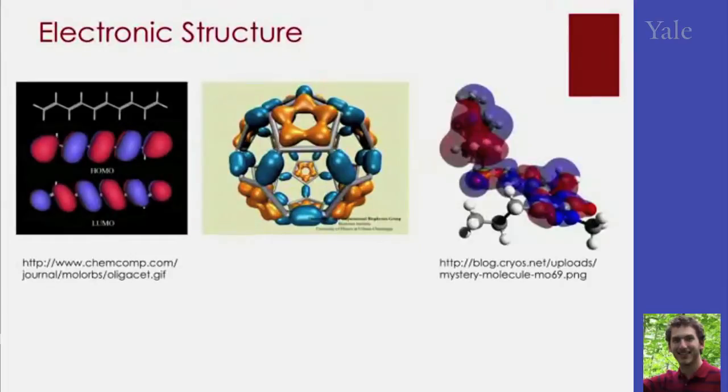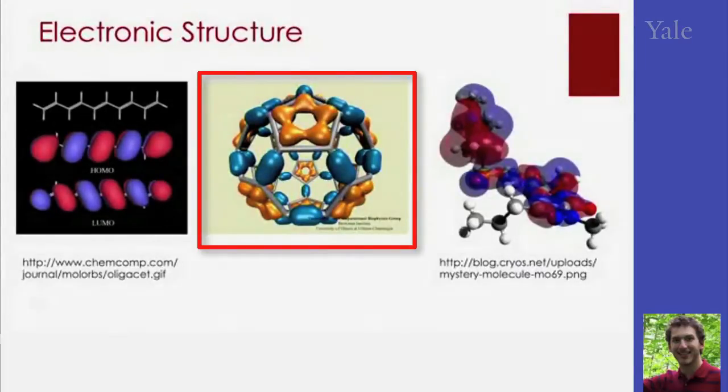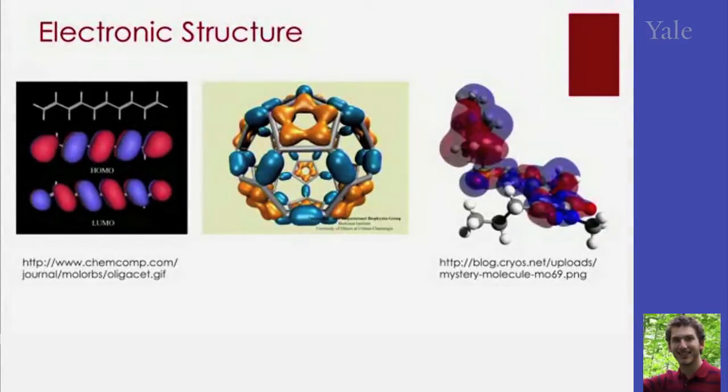Much of the chemistry of molecules, like that of atoms, involves the highest energy electrons, the most easily removed, and the empty orbitals that can most easily accommodate new electrons. We can see here some representations of molecules with electronic orbitals represented around the atomic structure.